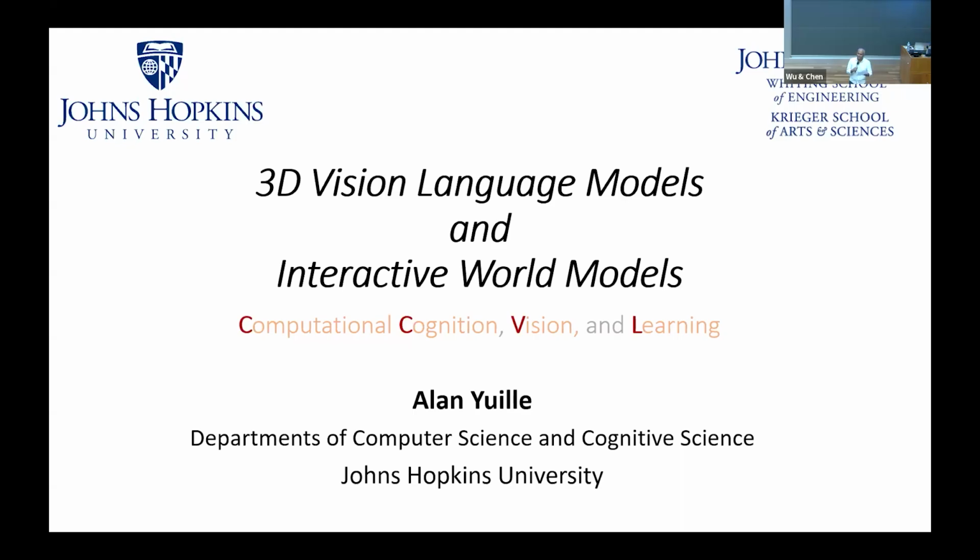I remember as a new graduate student, I was very excited to talk to him at UCLA. Right now, he's the Bloomberg Distinguished Professor of Computer Science and Cognitive Science at Johns Hopkins University. He's one of the most fascinating researchers at the intersection of computer vision, neuroscience, and cognitive science. His work has received an enormous number of awards over the years. Some of the big ones are a Marr Prize, which is one of the highest awards given to a computer vision paper. He was also runner-up for the Marr Prize again, Helmholtz Prize, and he's also a fellow of IEEE. Today, he will talk to us about vision language models and world models. So looking forward to it. Thank you.